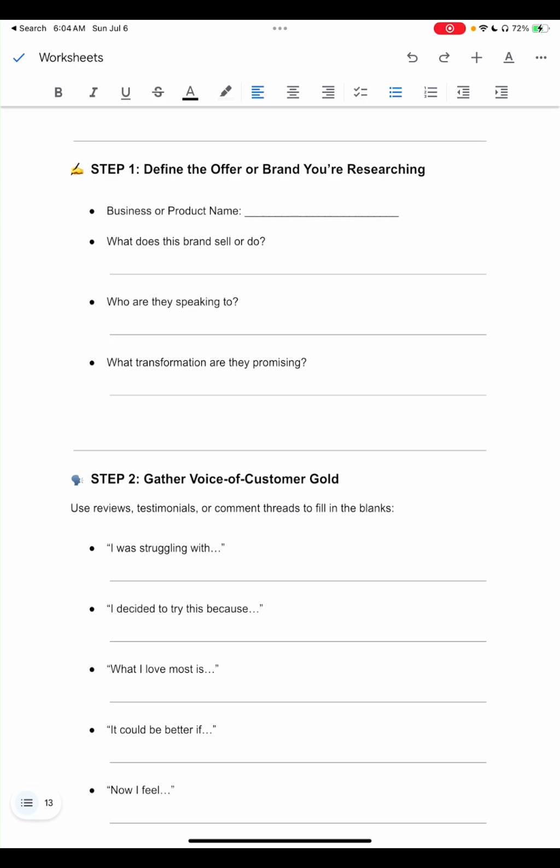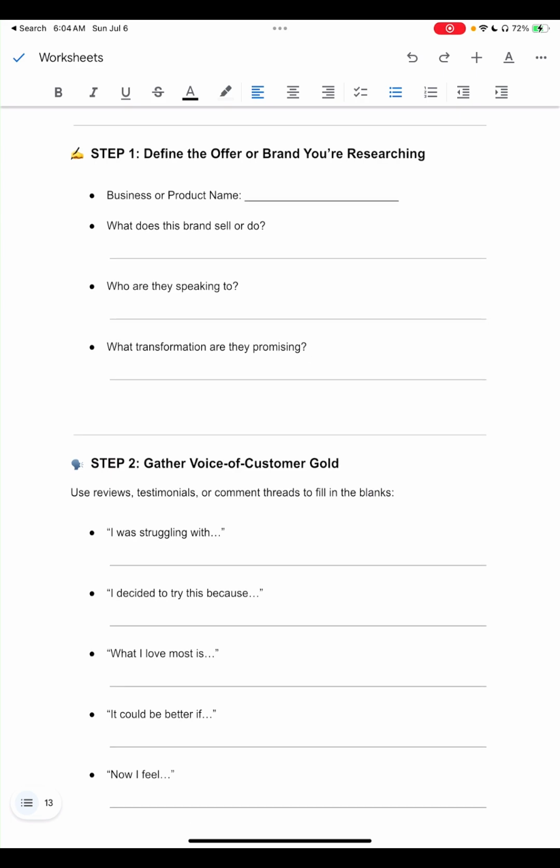So step one for this would be define the offer or brand you're researching. So you'll get the business or product name, and then what does the brand sell or do? Who are they speaking to? What transformation are they promising? So these are things that you think about the brand or business, because your thoughts are also a perspective in marketing.